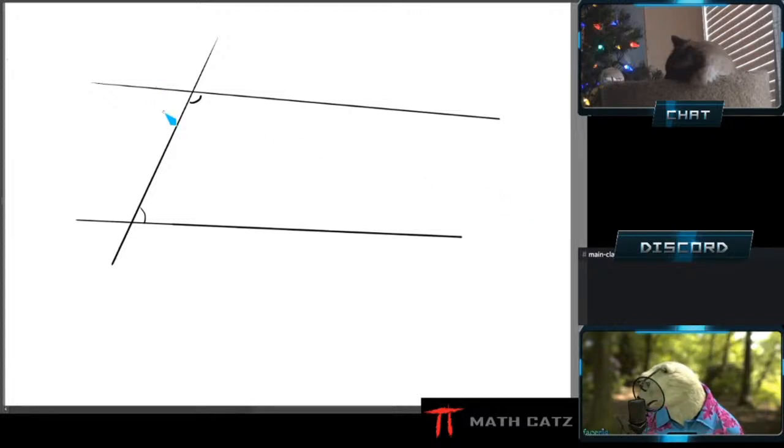Another way of saying it is if these angles on the same side of the 2 lines I'm testing aren't the same, these lines are going to intersect. If they are the same, then the lines are parallel, because parallel means they will never intersect. The only way these 2 will never intersect is if these 2 angles are the same.